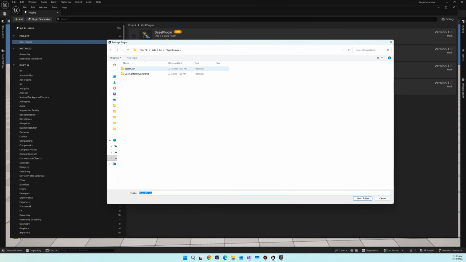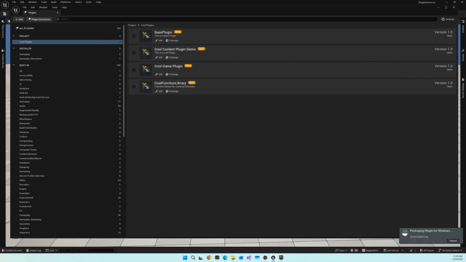This is the folder where I'm putting all my plugins. So a version of it is now sitting in the marketplace. Now when we run the packaging process, Unreal Engine can find the dependent plugin, and it will then say everything's good to go.